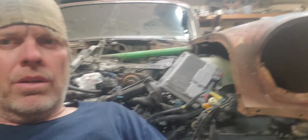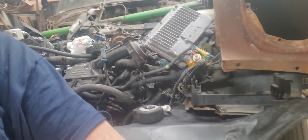I'm going to get them welded up and put them on here to where they're lined up perfect with the doors. That way I know I'm getting the right alignment, because I've had a bad habit in the past of getting in a hurry and trimming away stuff, and then you end up taking off more than you really need to, and then you got to put it back. I just don't want to do that with this.